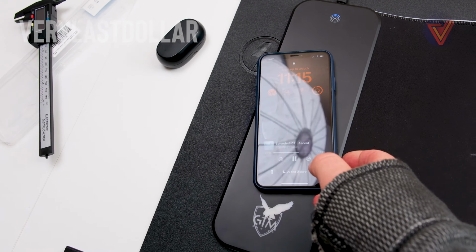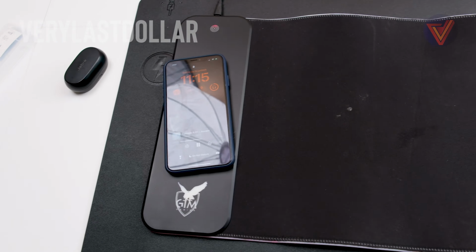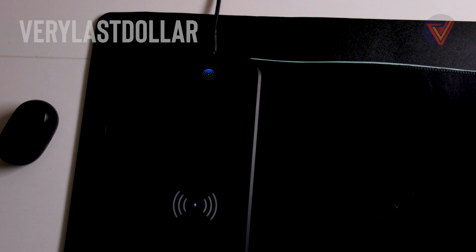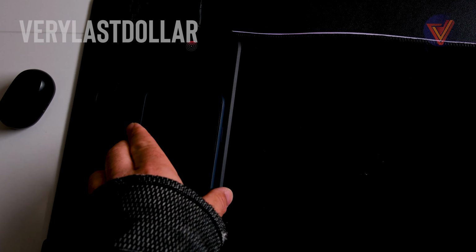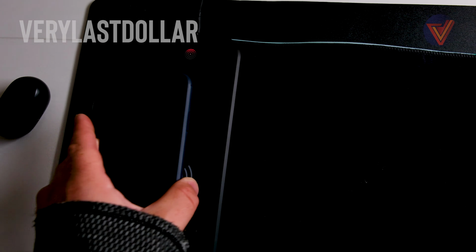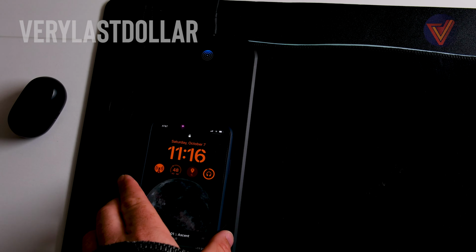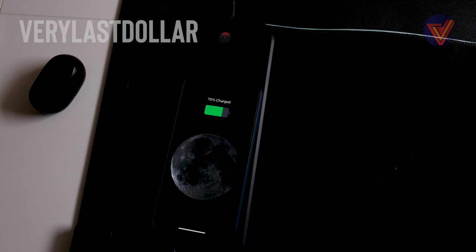The wireless charging pad is on the left-hand side, next to the plastic ridge. The coil here is very small. You really have to find the sweet spot. Half the time, I really have to nudge my phone to get this to work. My headphones here are even worse, just to line everything up perfectly. Once everything is plugged in, the blue light means it's ready to go. Red is for charging. Trying to charge headphones is really hit or miss here.